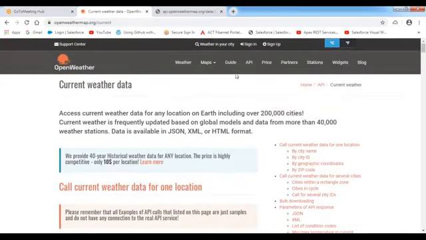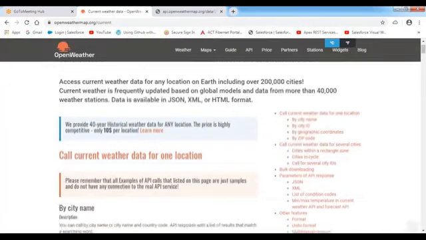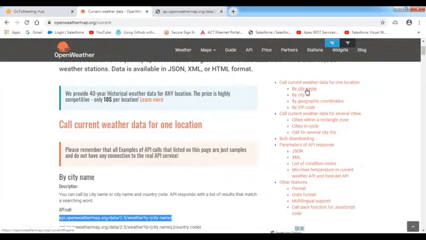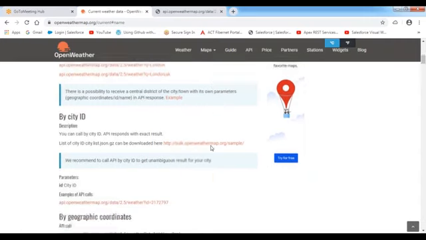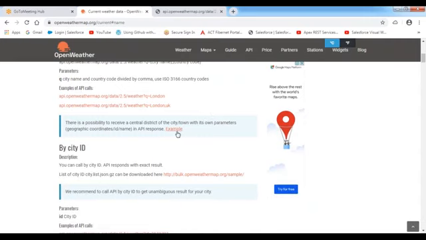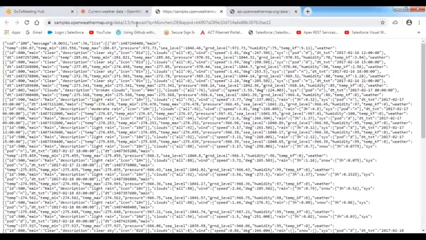That API key we need to generate manually. By logging into that application, we can generate the API key. That API key also we need to pass along with the city name. By city name, we can fetch the information here. Now, in this case, they are going to give some response also. The response will look like this. Here we have to specify the API ID also, and based on the API ID, we can get this information. Let me show you that.